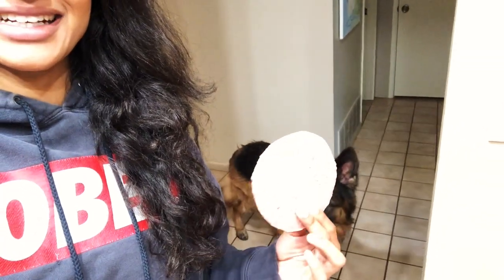I forgot to include that this is also a what I eat in a day for my dog! He already knows it's eating time. We both eat pretty much ground beef for most of our meals. These are just ground beef patties — I usually give him about four or five depending on his activity level. I also do a lot of training with him, so I break the food into pieces and he follows commands. It's amazing brain training and motivation for him.